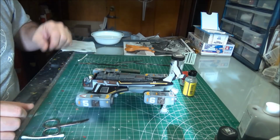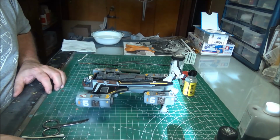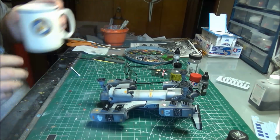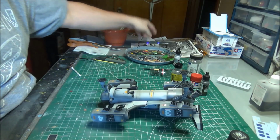But we are in a spot now where we're just letting this thing dry until tomorrow. Good morning, folks. It is Wednesday, and I just got done putting a flat coat on top of all the decals.